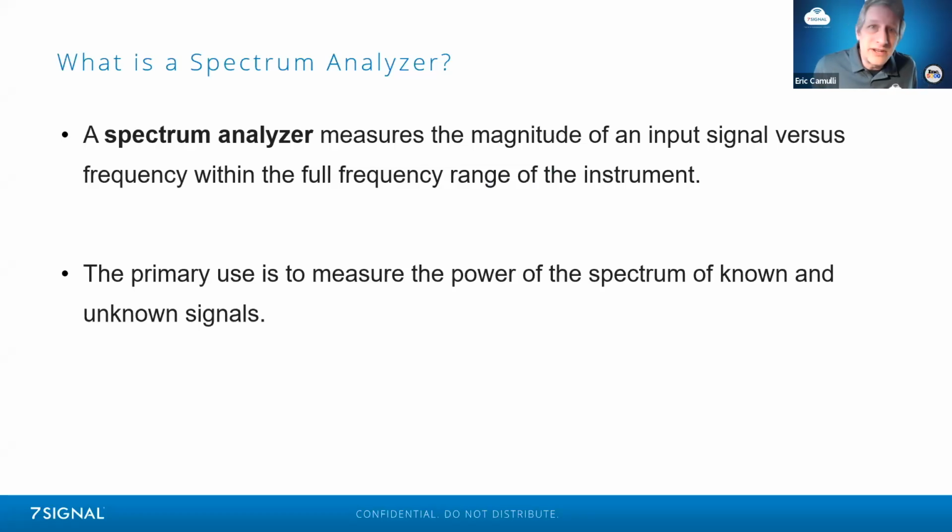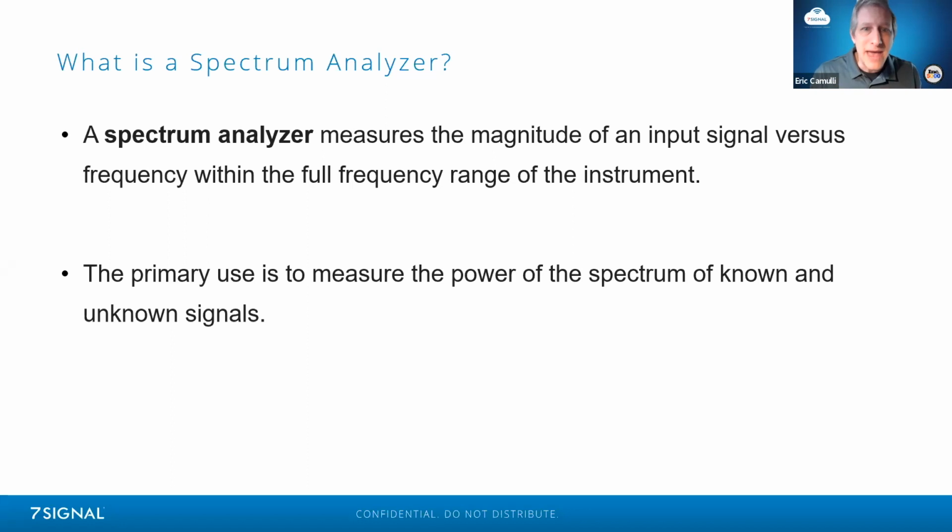So here we go. What is a spectrum analyzer? Quite simply, it's measuring the magnitude of signals. Remember, we're talking about unlicensed spectrum here. The spectrum analyzers that we use are measuring what's going on in the 2.4 gigahertz frequency band and then the 5 gigahertz frequency band. We don't have spectrum analyzers measuring other frequency bands. We're not really allowed to do that, those are licensed by the FCC. But for the unlicensed frequencies, we can use systems and tools to see what is going on in there.